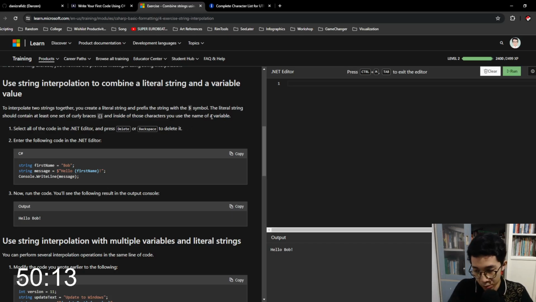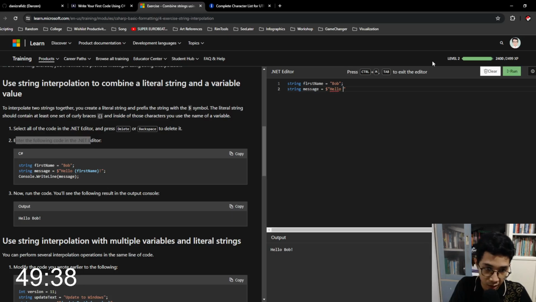So inside the curly braces you should use the variable that you desire to be outputted, and then we can enter the following code in the .NET editor. I prefer to type it myself as usual, because why not? If we just copy and copy, you don't understand anything. That's obviously useless unless you already master it.